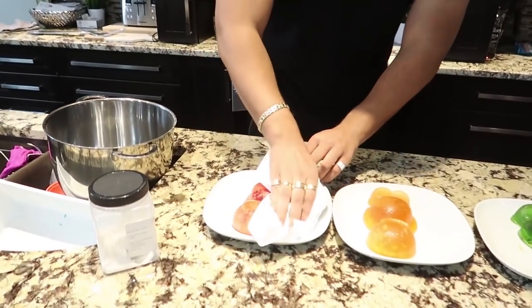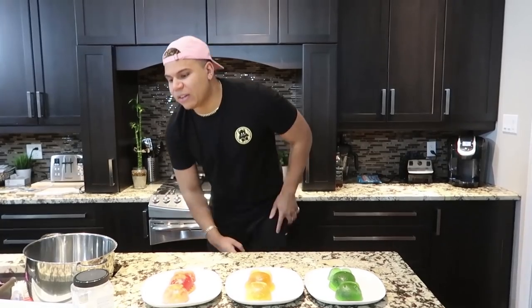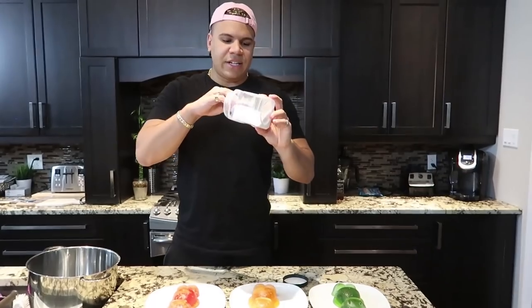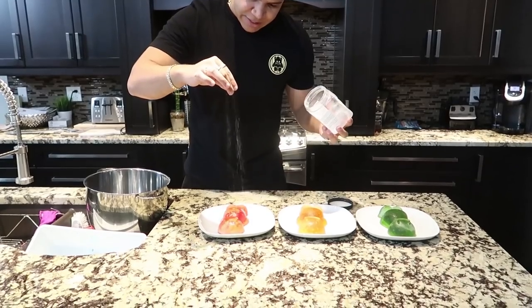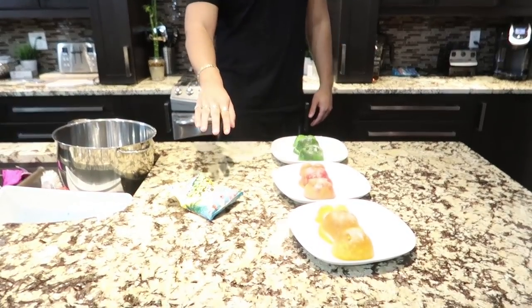Green is nice. Get rid of all the extra water. You don't want any extra water around it. We're gonna keep the water on the Sour Patch Kid itself. The final step is to get a little malic acid, and just like Malic Acid Bay would do, sprinkle it over each of them. A little over the top, like so. Okay, so now that they're fully covered in malic acid, we need something to compare them to.